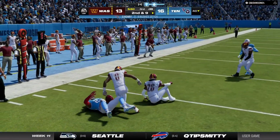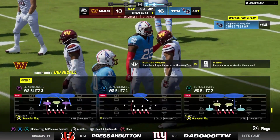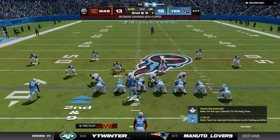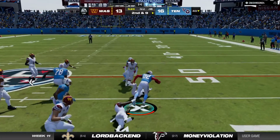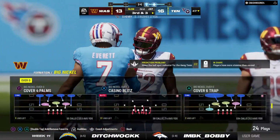Nowhere to go that time. He maybe got a yard up to the 40. In the first half, he was held in check on the ground, but despite that lack of production, they still have the lead. And they've got to feel fortunate about that. If they could actually get production from their lead horse, that would help open up this offense and widen this margin, too. And they'll get to him after a gain of 7 to the 47.